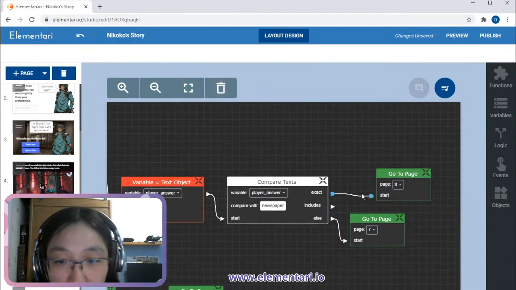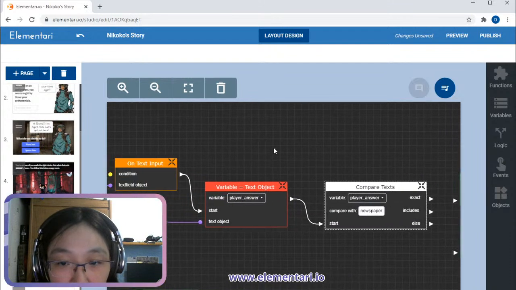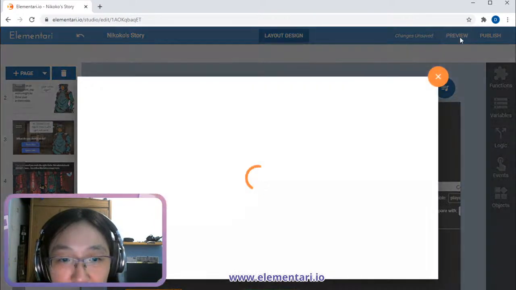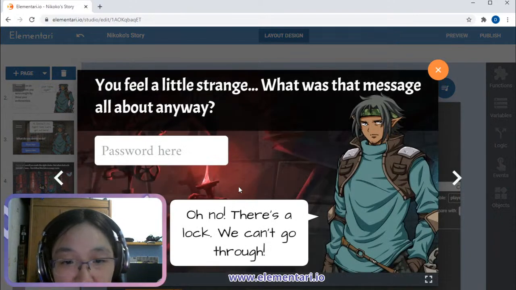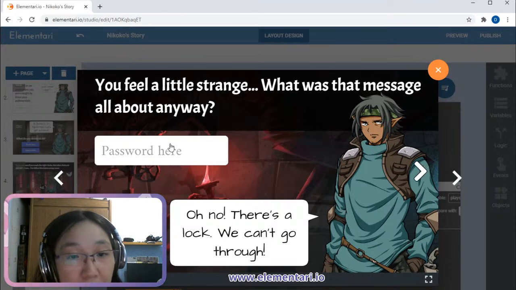I'm not going to actually do the go-to page so we can see. So we'll get to the compare text in a little bit. So let's preview this, and you'll notice that my little mustaches disappeared, and that's because by default, the variable player answer is empty.